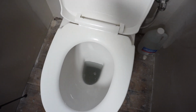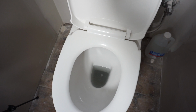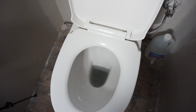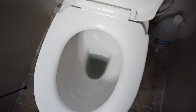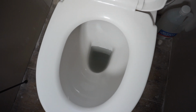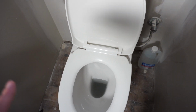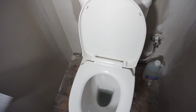So you're just going to have to let it go through and run the water, and just keep doing it until it's all clear and flush back through again. And then maybe give this another bit of a clean. But you can see the colour, that was the bottom of the tank, what was in here. So that's what's making your toilet stink. If it's all clean, then that's probably the issue you've got, or some septic issue.